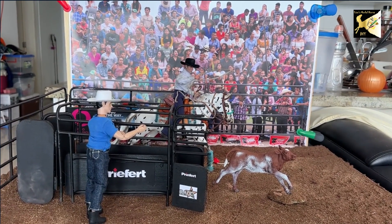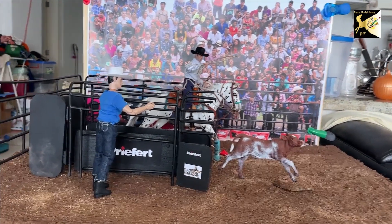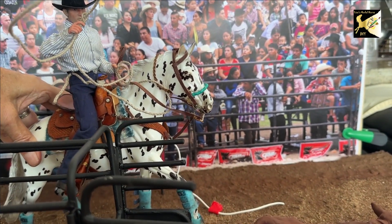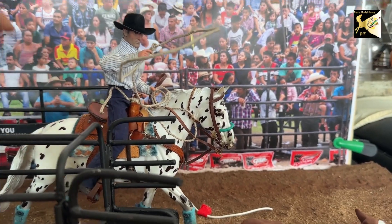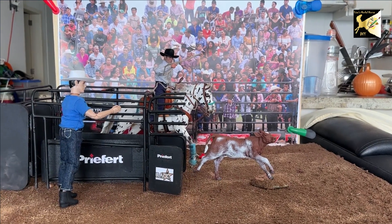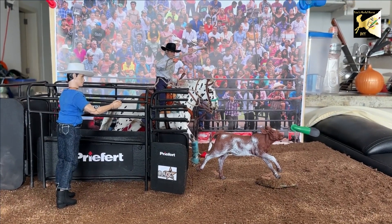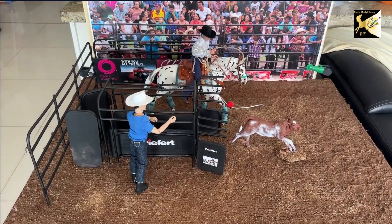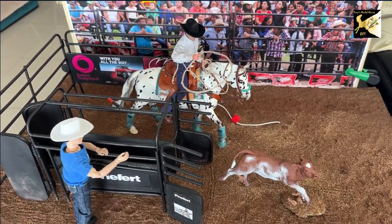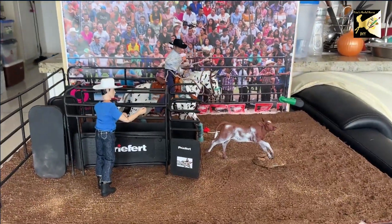Another option is I could have actually taken this down to the beach, dug a little hole, and put his butt lower to make it look like he was coming up out of the hole — but it's way too windy right now so I'm not going to do that on video. That is a possibility though. You've got to think about all the things you can do to get a model in a position that he's not naturally in, to get the photo that you would like. What you see in real life sitting here is not how the photo actually looks, so moving things around really helps.